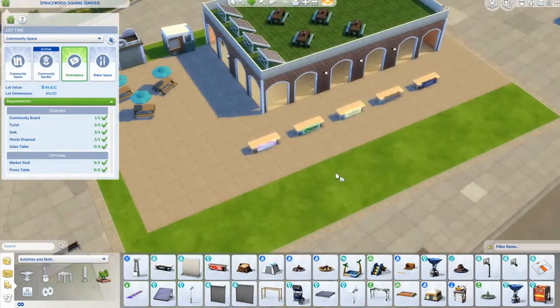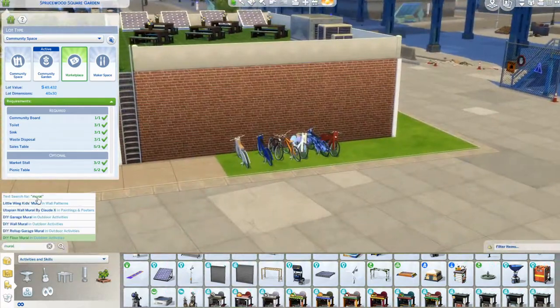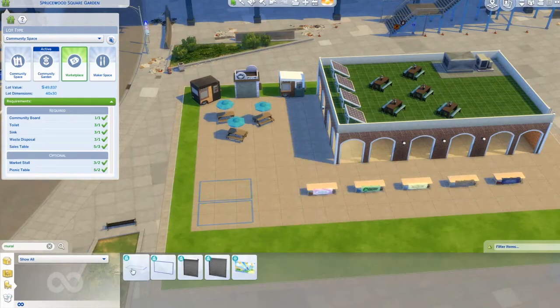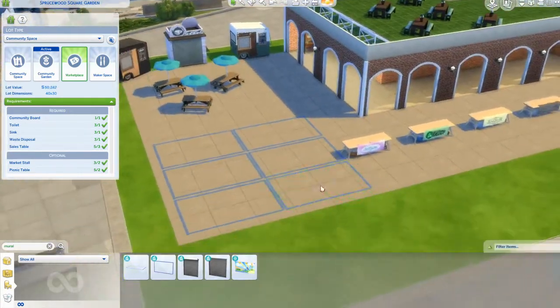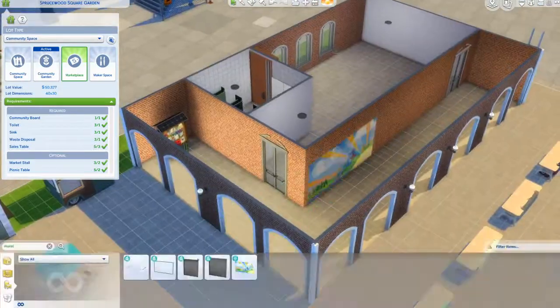I get annoyed at the swatches of these tables because there's only a couple that aren't light wood, which when you're placing one on your home lot, who cares, right? You just place the one you want. But when you're making a maker space, excuse me, what is this? This is the marketplace. The words are all very similar.